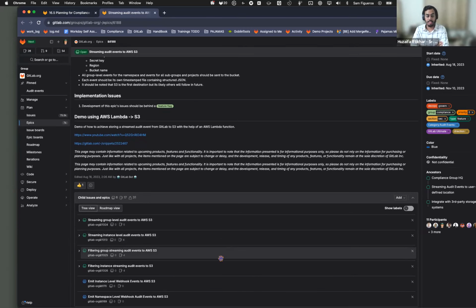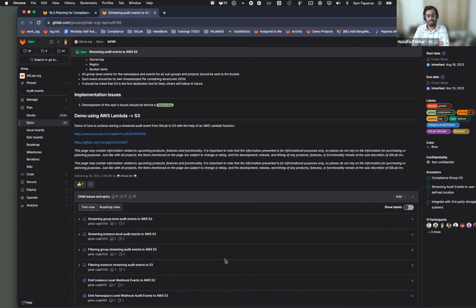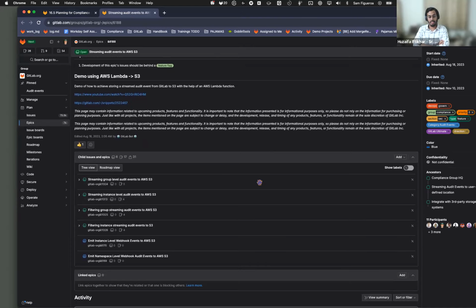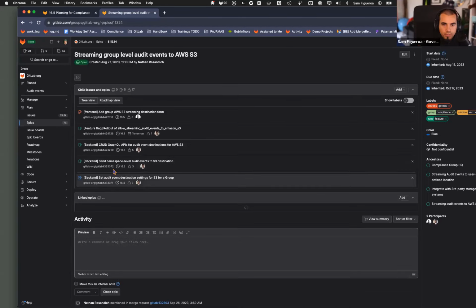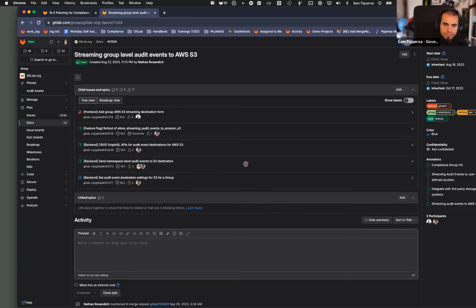I'm working on it. At the moment, the GraphQL status is we do have an API to create the destinations. We have an API to list the destination that MR is in maintainer review, and I'm right now working on creating the APIs for updation and deletion. All of this is at a group level right now. We still haven't implemented anything on an instance level. Yeah. All right.